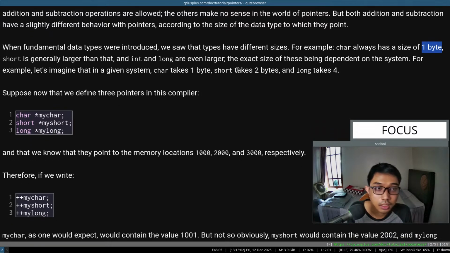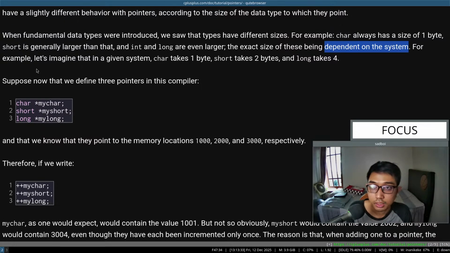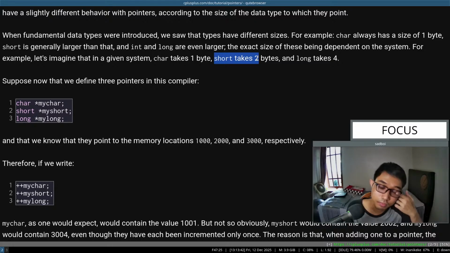Okay, so we need to keep that in mind, I guess. Short is generally larger than that. And int and long are even larger. Okay. The exact size of these being dependent on the system. Right. Okay. For example, let's imagine that in a given system char takes 1 byte, short takes 2 bytes.